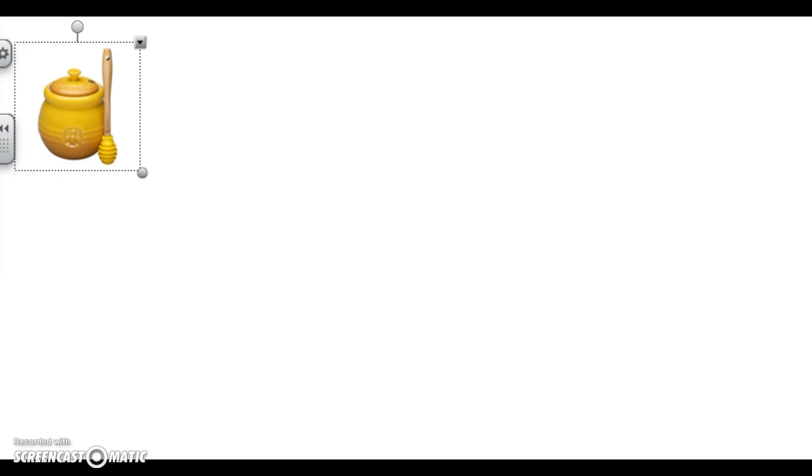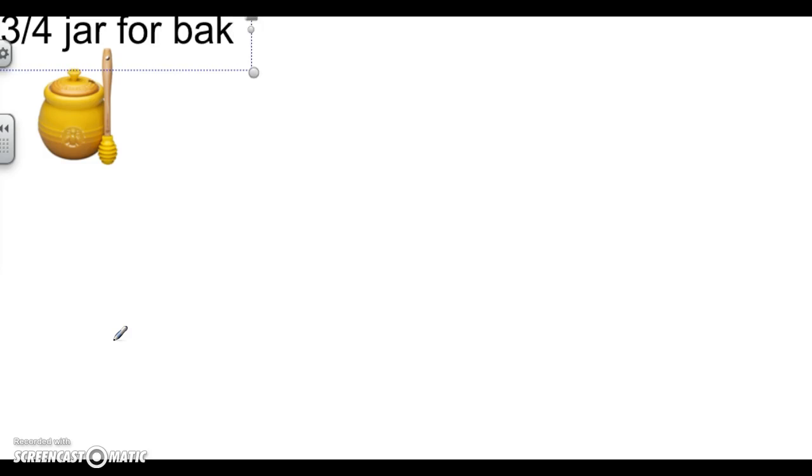Now we go into question D, and it says Jill used 3/4 of a jar for baking. So you're going to have to take your total from part C, and then you're going to have to find out what is 3/4 of that total, because she's only using part of it. So if you think about splitting that jar, however much that jar was that you find out, and then you need 3 of the 4 pieces. How much would that be?